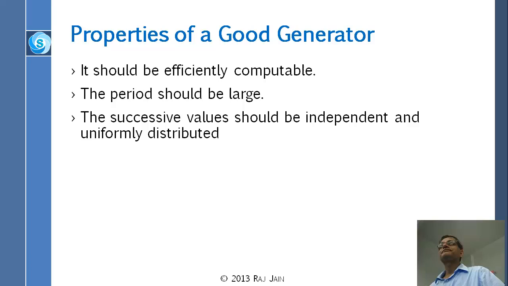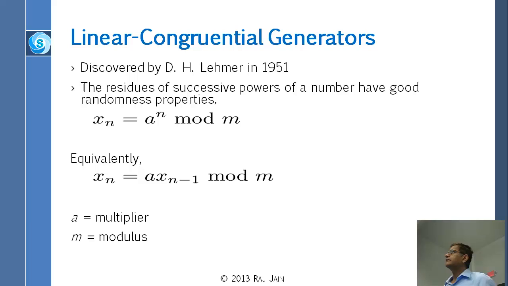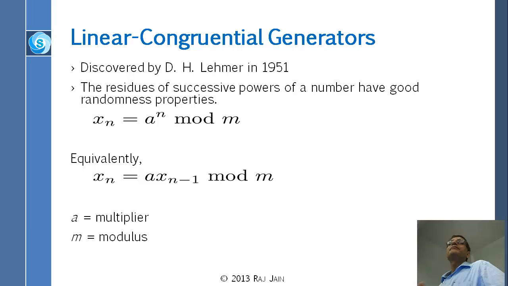There are four kinds of generators. The most common are called LCGs — linear congruential generators — and there are three other kinds we'll talk about later. LCG is the one I showed you a moment ago. It was first published in 1951. What was observed is that the residuals of successive powers of a number have good randomness properties. So if you take any number A and compute A^1, A^2, A^3, A^4, and divide by some M and take the remainder, those remainders look like they have very good randomness properties. Writing this: Xn = A^n mod M is the same as Xn = A * Xn-1 mod M.